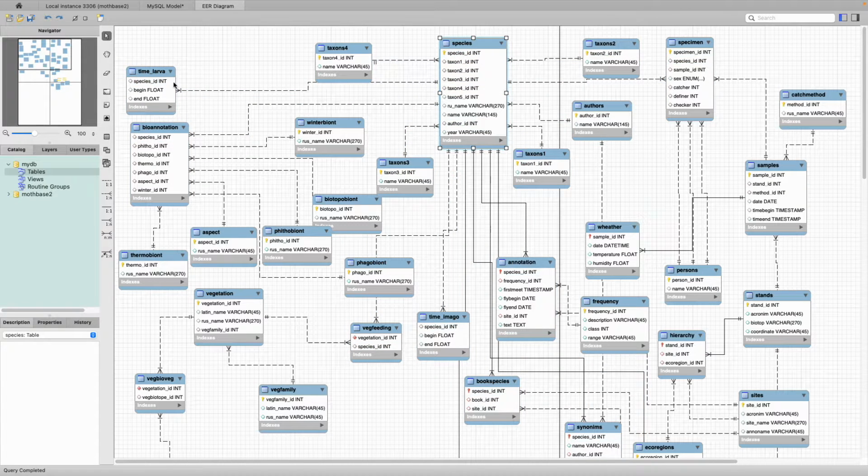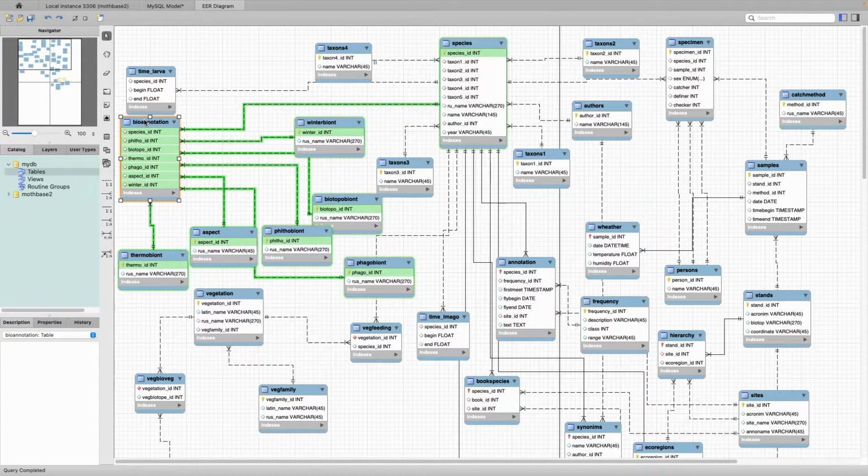The next block is bioannotation. It stores information about the biological characteristics of the species: preferred biotype, trophic specialization, seasonal aspect, life form of plants on which caterpillars feed, wintering stage.